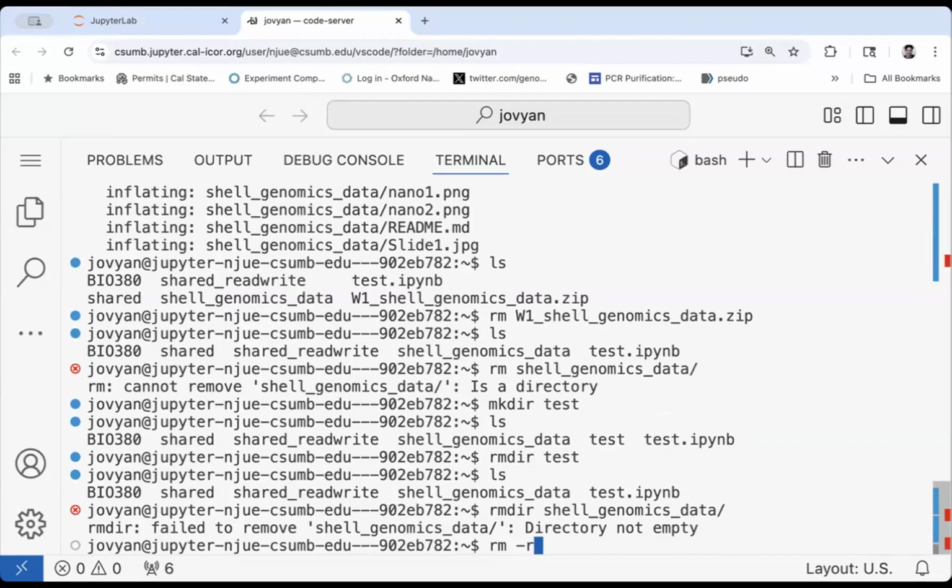And the R stands for recursive. So it's going to go through and remove every single level of things within that directory. Often, there may be something in there that's a little bit ornery to get removed. To make sure you actually remove everything, I would add the F, which means you're going to force removal. So it's not going to ask your permission about anything. It's just going to force its way through everything.